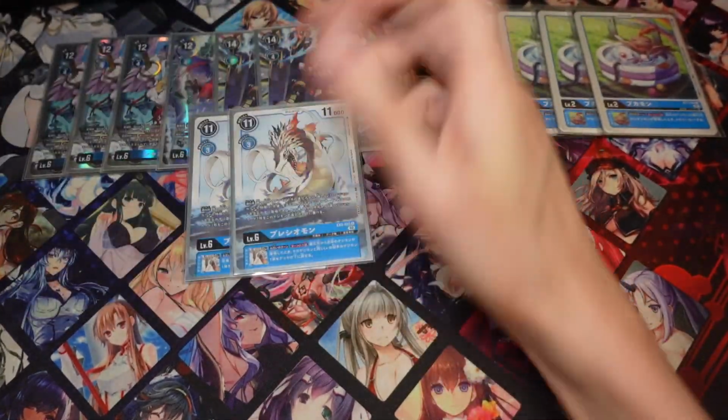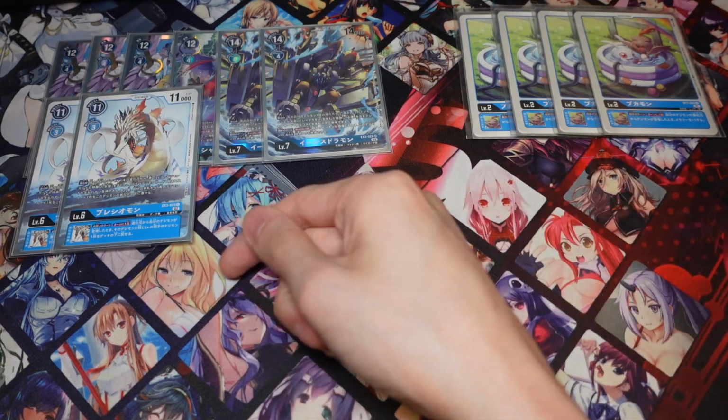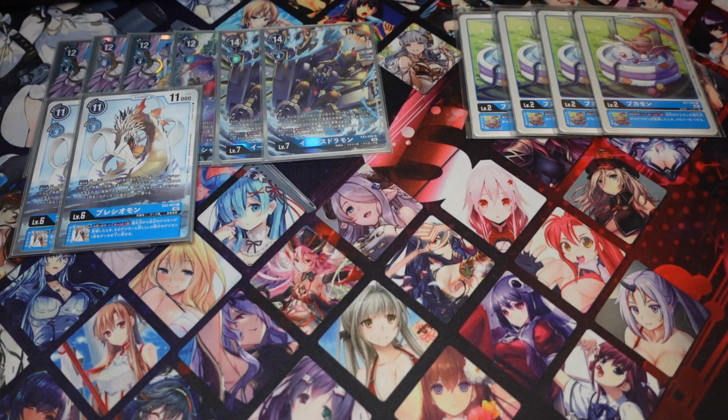So the ratio for level 6 is kind of up in the air right now. I think there's a lot of really good level 6s that you can run. But since you can manually shove this into the source with your abilities, I think 2 is okay.